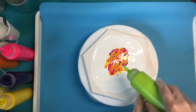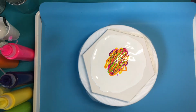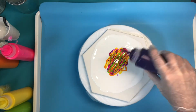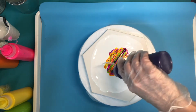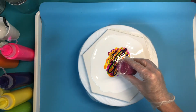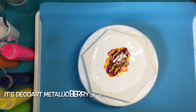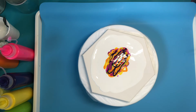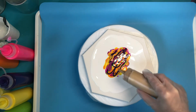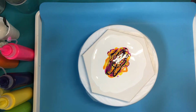We're also going to go with neon green. And then I'm going to add some violet. Quite a lot of paint. Also, just for funsies, I'm going to add just a bit of metallic purple. I believe they call this metallic purple. I'm going to cover that back up, don't want it to go bad. I had some left over. And then last but not least, we are going to put on just ever so slight, maybe a little more than slight, gold.